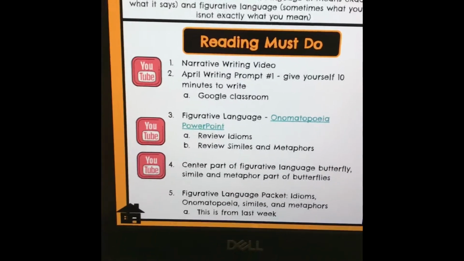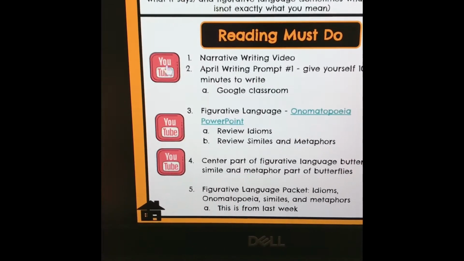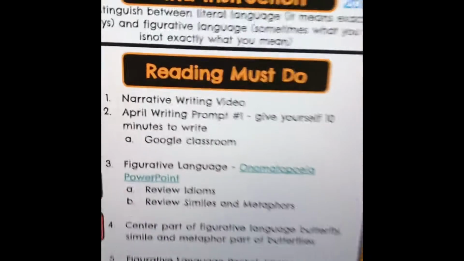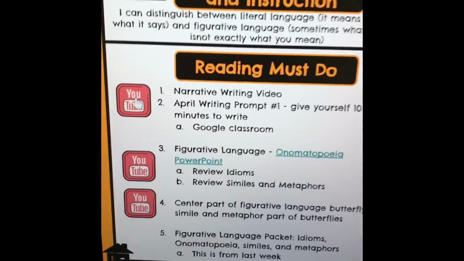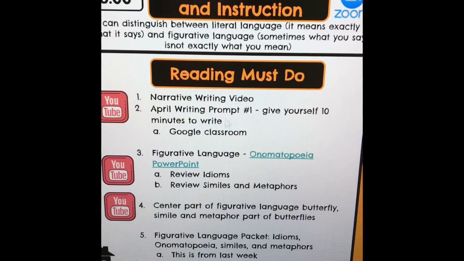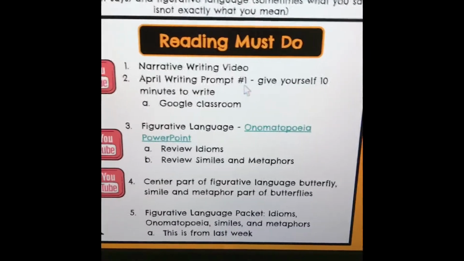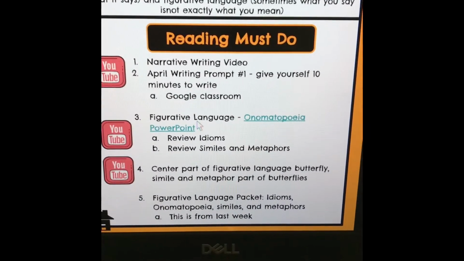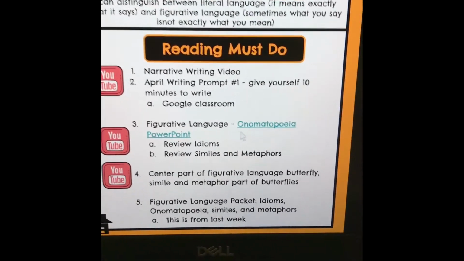So if you do not remember what narrative writing is, here is a YouTube video for you to watch. So give yourself 10 minutes to write on the prompt. And again, you're only writing on prompt number 1. The second thing we're going to do is go over figurative language. We went over this last week, but we're going to review again this week.